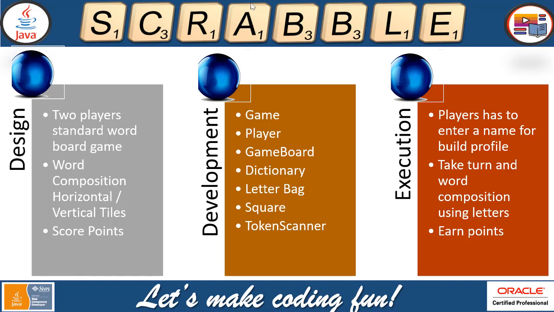Dictionary will take care of all the words created in the game — it verifies if a word exists in that dictionary. The Dictionary Java class is also linked to a text file which has the list of all existing English language words. Letter bag will contain all the letters and control the letter benches, which contain randomly picked alphabets. Square will take care of the tiles — when the player enters a word and the alphabets go into the tiles, those squares will accept that. In case you move a wrong letter, that will be picked up in the square control, which verifies if your turn is valid or not.